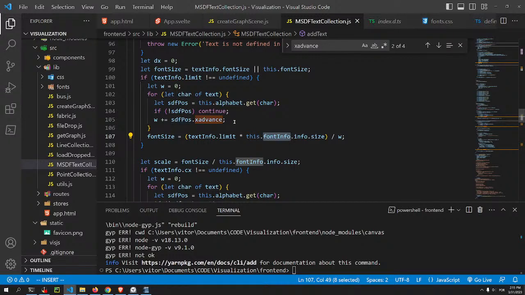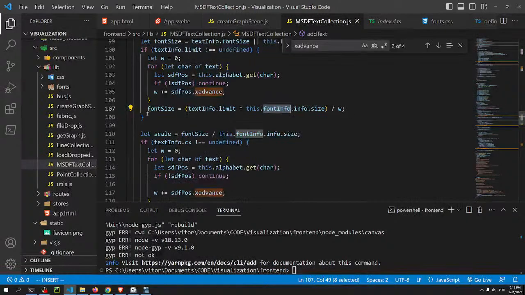But why does it get the ones that don't exist on the alphabet? I guess it's getting the spread of the ones that don't exist with the ones that exist to determine the size. Scale font size divided by the size on the info.